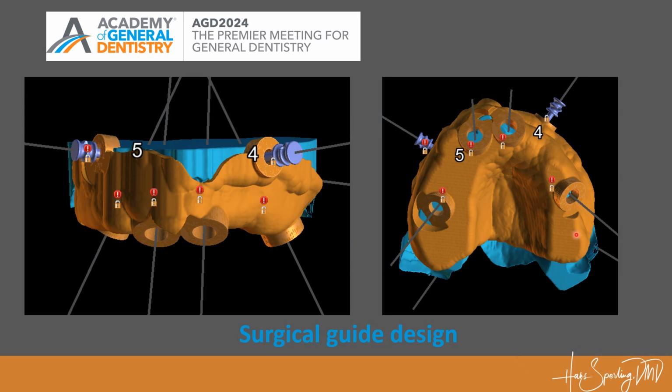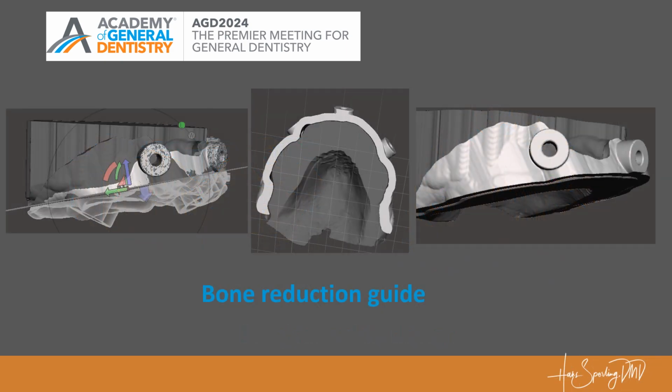And then after we extract the teeth, we're going to do our surgical guide. This is going to be placed after we extract the teeth. So first we're going to index our guide to the bone with the pins, and then we can put our surgical guide to drill for our implants. And we also create our bone reduction guide, which is nothing else than our surgical guide that is pinned to the bone with a plane cut in the model like what we've made before where we planned our teeth. So this is going to become our bone reduction guide.